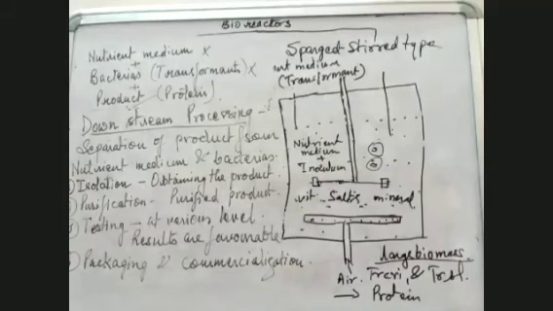When the product is made as a result of the biotechnological process in the bioreactors, it is isolated, purified, tested, packaged, and then sold in the market, where it can be used by the people, being fit for human consumption. Here we took the example of insulin. So what is sold in the market? Insulin is sold under different brand names by different companies, who take it and finally sell it in the market. The people buy it.